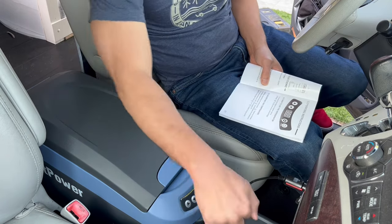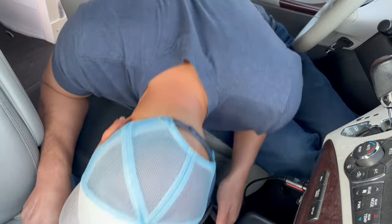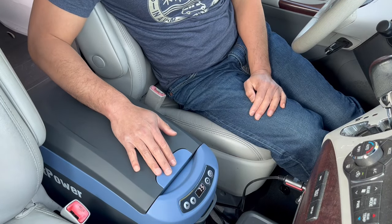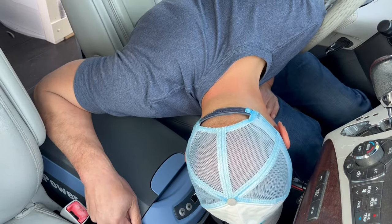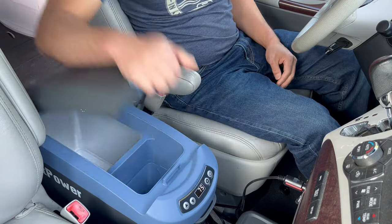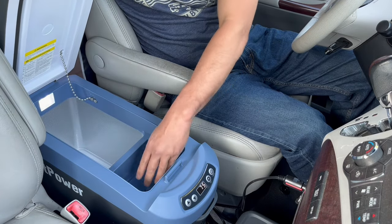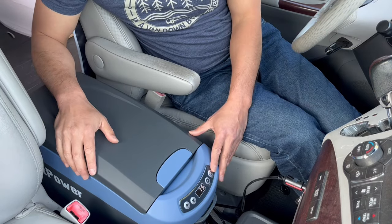My motor is on because I need the power for the refrigerator, but it's actually really quiet — I could barely hear it with the motor on. Let me turn off the motor. It's actually a really quiet device. Here's your armrest with your refrigerator, and there's even a little light in there. You could have a cold drink right here as you're driving — open it up, get your cold drink, put it back down. Pretty cool.